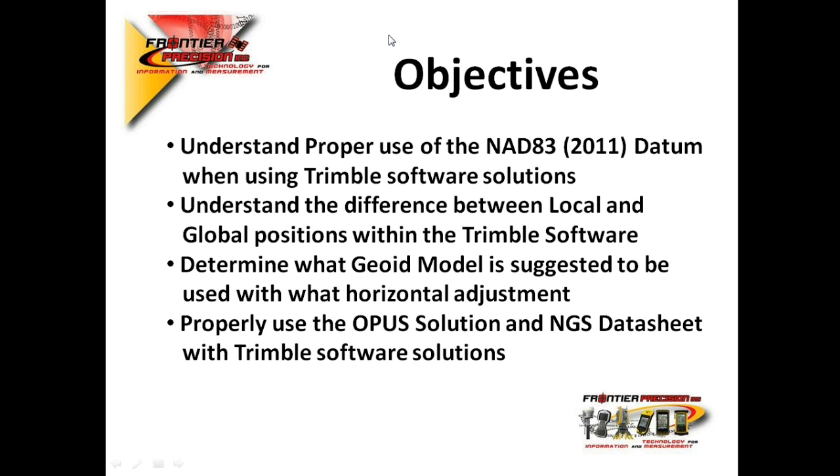That's very important. We also want to make sure everybody understands the difference between a local and a global position within the Trimble software. If you remember back in the days when we used to train, say 10-15 years ago, a lot of times we would say that WGS84 and NAD83 were basically the same position. Out to the 7th decimal place, they're pretty much the same. You wouldn't really see a difference. Well, that has changed over the years, and so we need to make sure that we understand within the Trimble software that there's a local GNSS position and there's also a global position, and they are treated differently in a lot of the newer datums that are being used today.